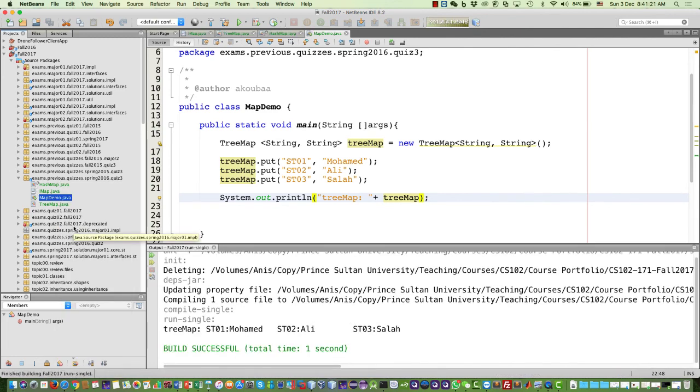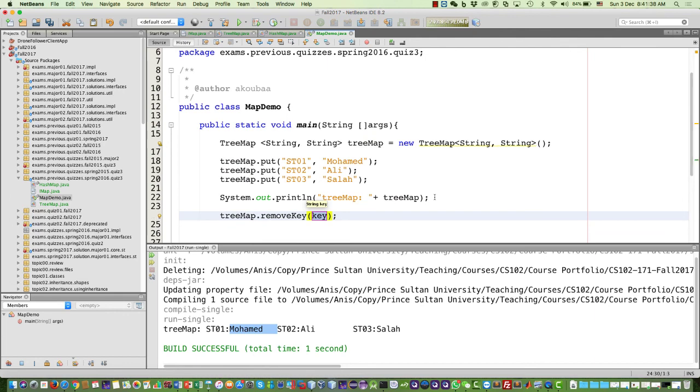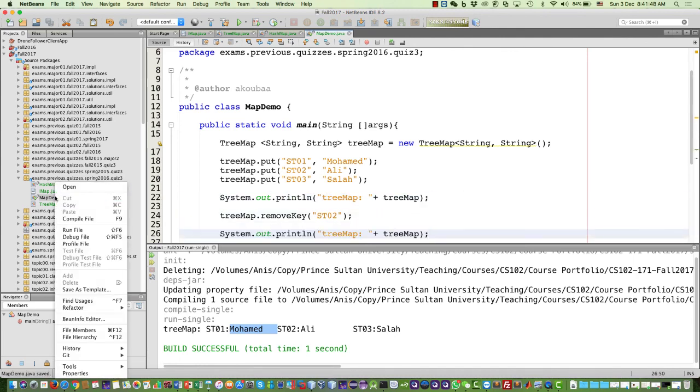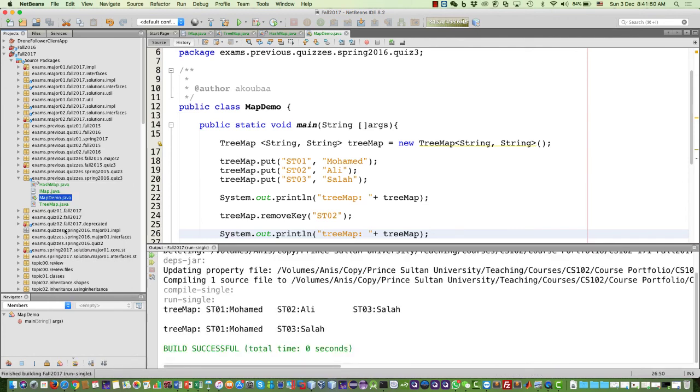Okay, now I got the correct output. This is the key, and this is the value corresponding to each of them. So I can try to remove, for example, st2: tree map dot remove key st02 to test the remove function, and let's see now if it removes the correct one. And now we got it.